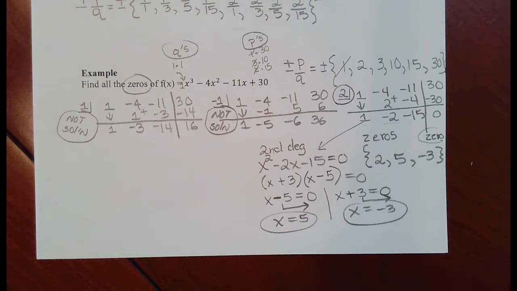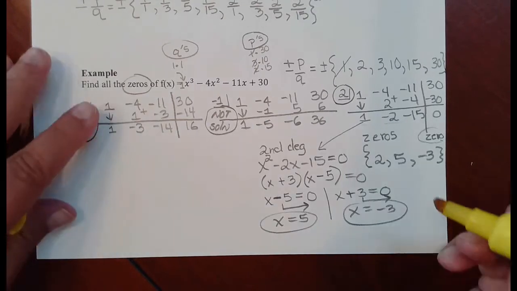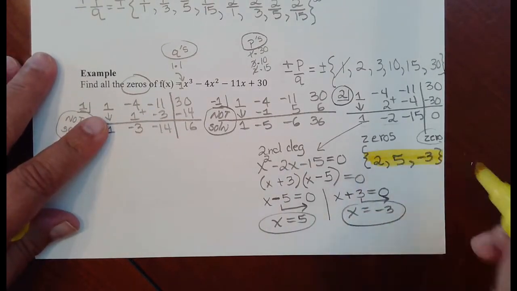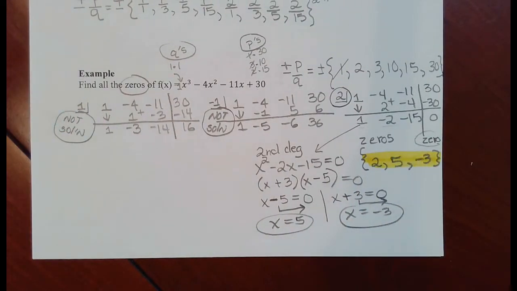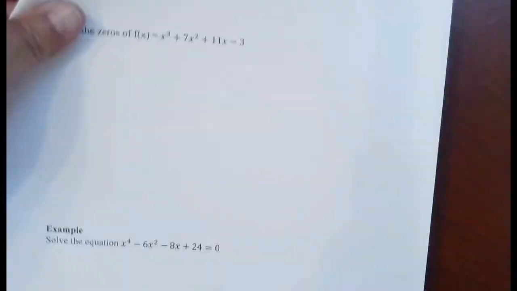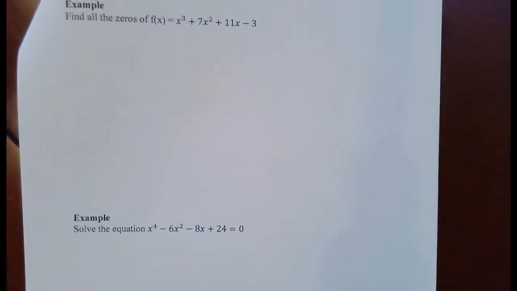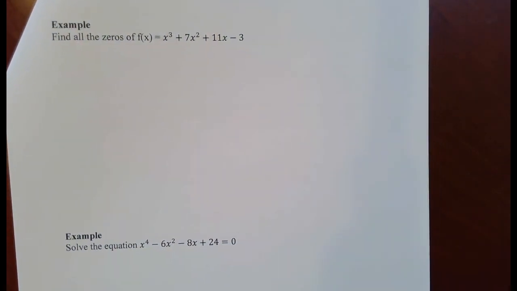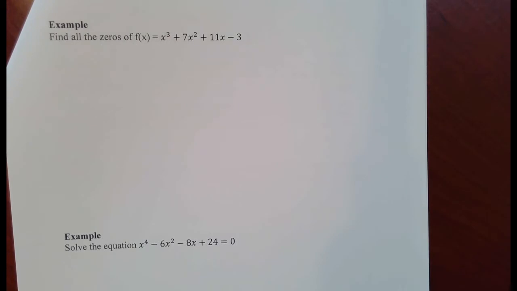Okay, so moving on to the next problem, where we're going to start using our calculator just a little bit to help us get started in a more efficient way. Let's move to the next problem, where we have a third degree function. You're being asked to find the zeros, but let's actually make sure that you're practicing the skills that you're going to be expected to show when you take the test.